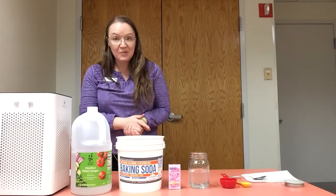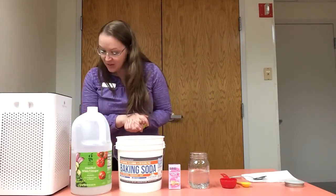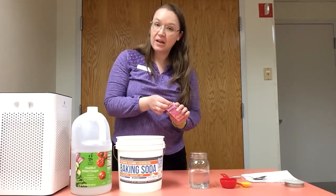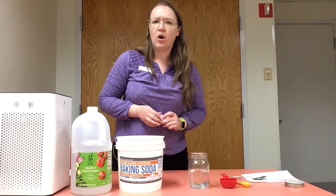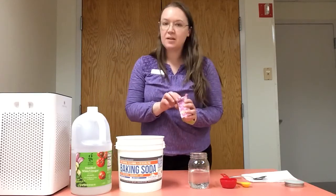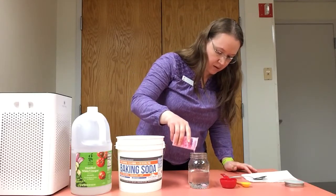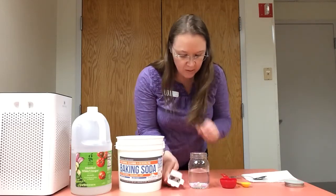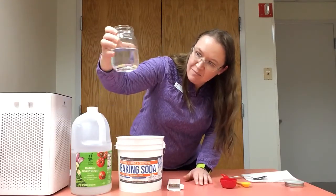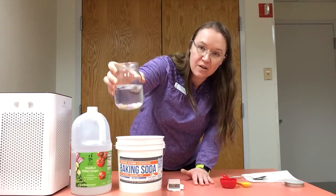So the next thing we're gonna do is we're gonna add a couple of our candy hearts. Like I said, if you don't have the candy hearts at home, you can use another small candy. You don't want anything that's gonna dissolve immediately in your water, but most little hard candy should probably be okay. So I'm just gonna put a couple of my candy hearts in there — oh, there's a few more than I meant to. So now you can tell they're just sitting on the bottom. I see a couple small bubbles coming up from them, but they're not really doing too much — they're just kind of sitting there.